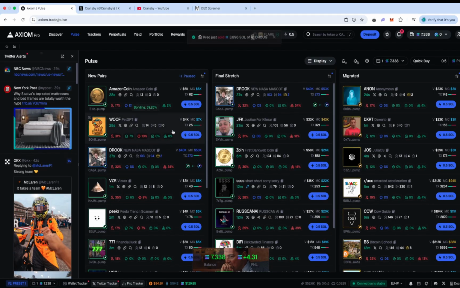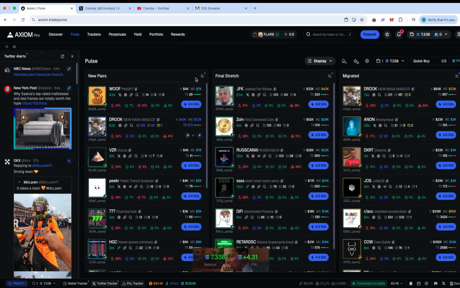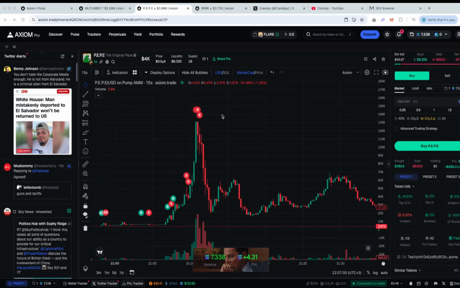So to minimize the risks, you also have to apply the filter section, which you can see right there. And I have explained that in my previous YouTube videos. So make sure you go there, check out the videos, and you will see where I explained absolutely everything about it. At the beginning of this YouTube video, I shared a few PNL cards where I showed how I made profit in a few hours' time. So let me quickly show you an example of that token.